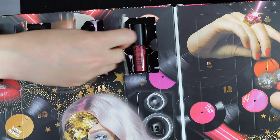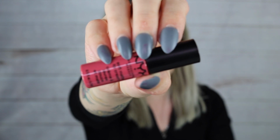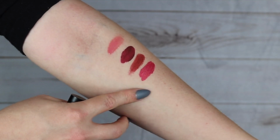Fourth up. Looks like we're going down the line of all the possibilities that we're getting inside of here, because now we got a soft matte lip cream. Fourth down, looking very rosy and pink. Here we go, lip swatch, regular swatch on. Pretty shade, not necessarily my personal favorite. It's a little bit too vibrant pink for my personal taste, but still a very pretty shade. You know, just personal preference there.